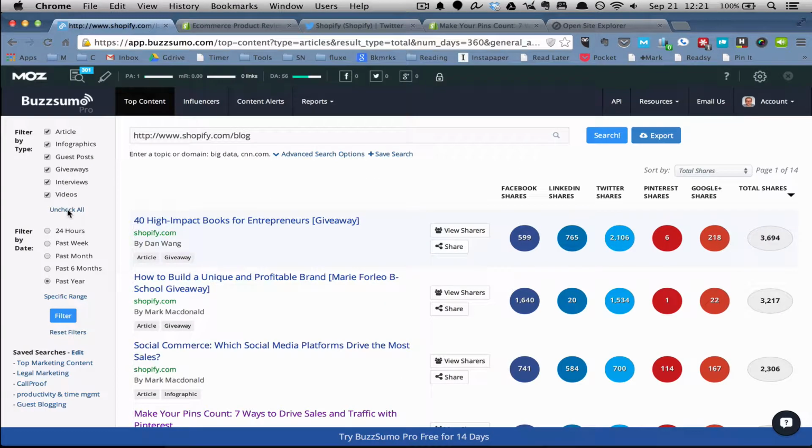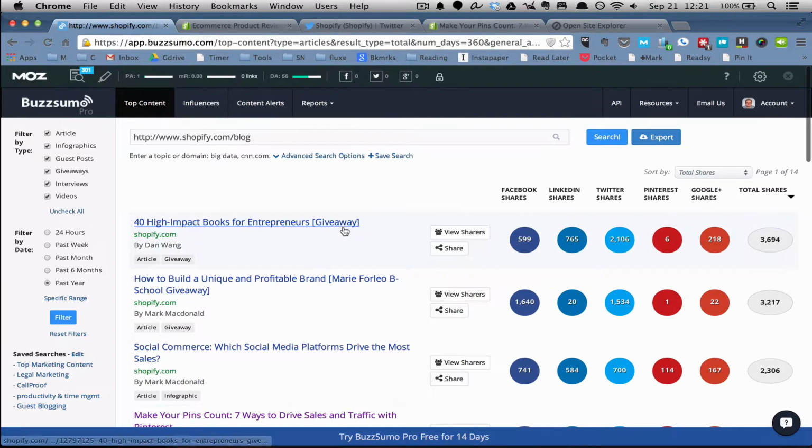All right, last thing we're going to look at is the SEO part. So what's actually going on behind the scenes here. I'm jumping back into BuzzSumo just to check out the most popular posts, and then I'm using a tool called Moz.